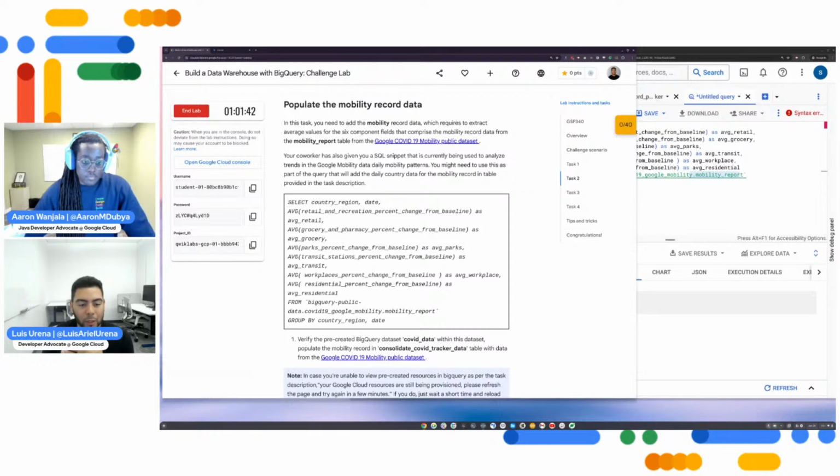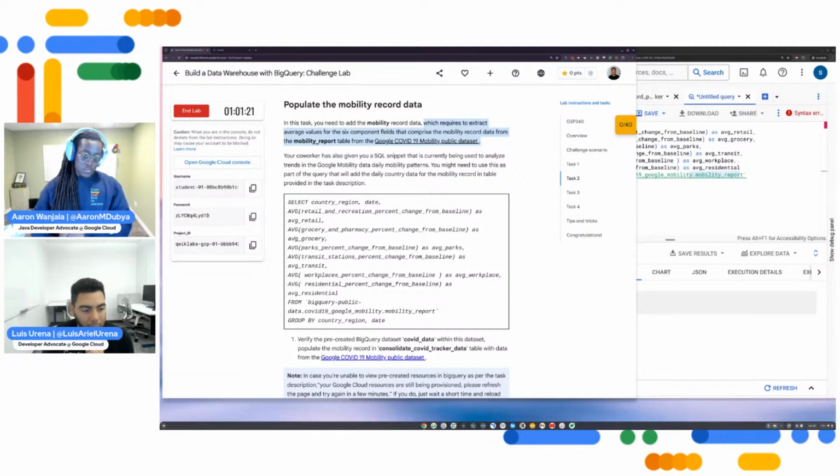It's confusing when you rush through it. Absolutely. And with that, we have this piece of information that I gather. So this piece here is what I think our coworker did. That's the SQL snippet. It's compiling average values, and there's 6 fields.